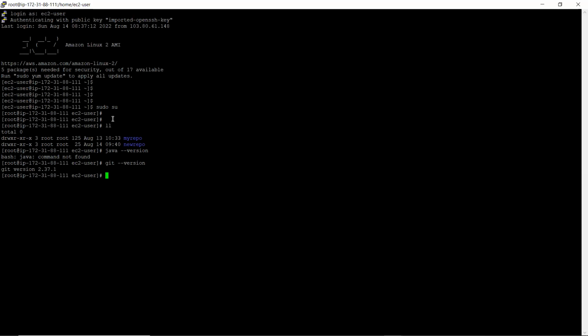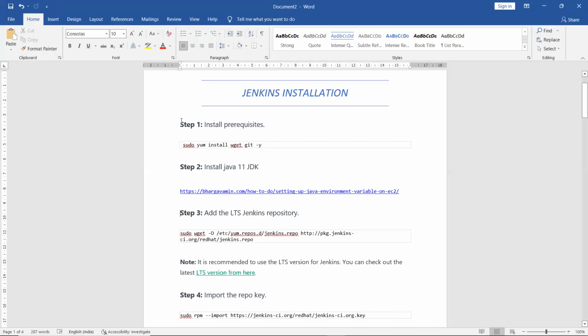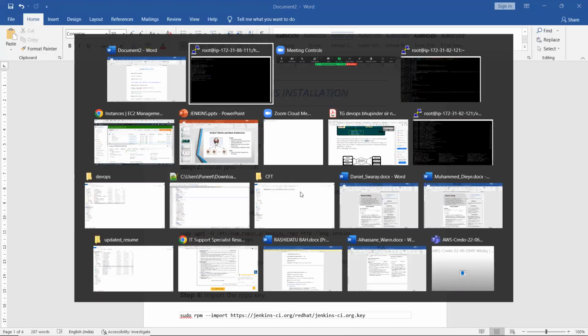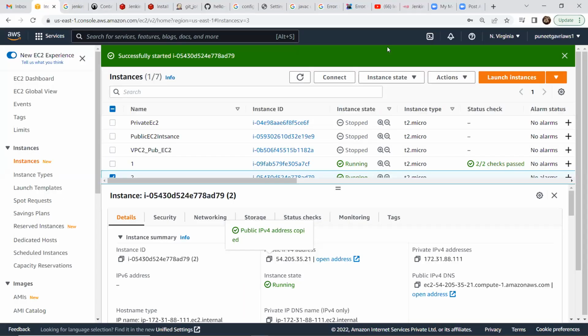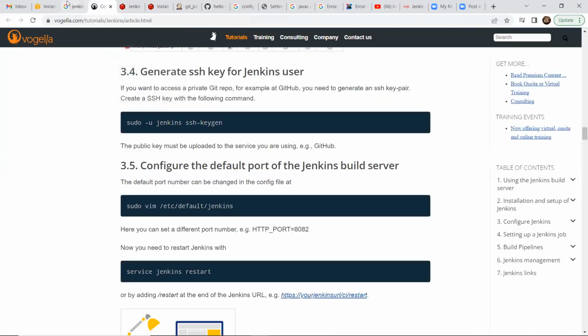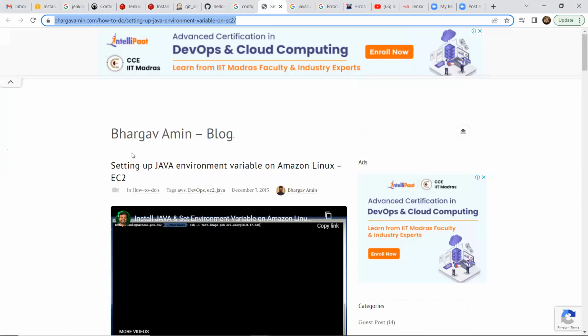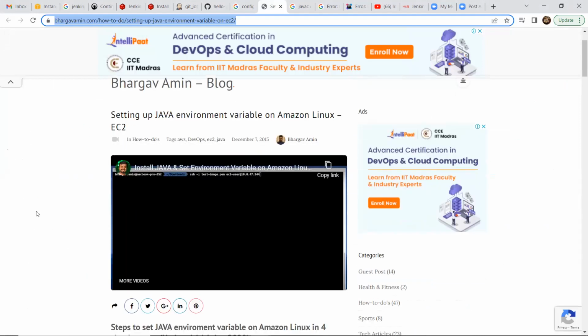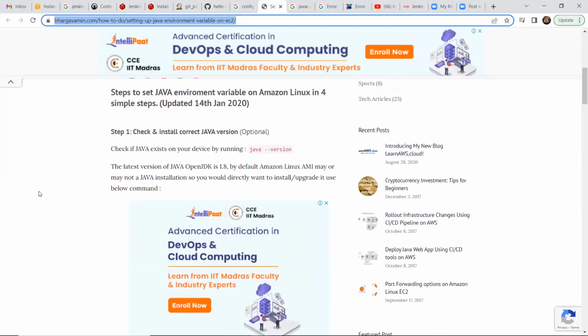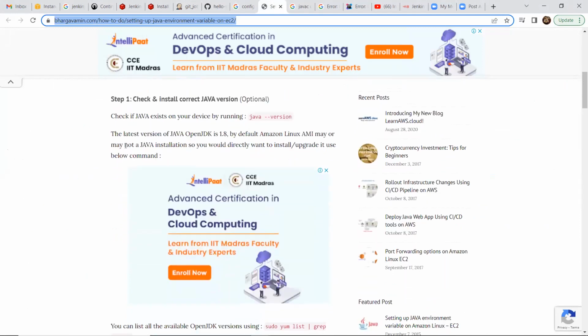Right now we are using Amazon Linux, so I'll open that URL I was using. Just follow these steps.